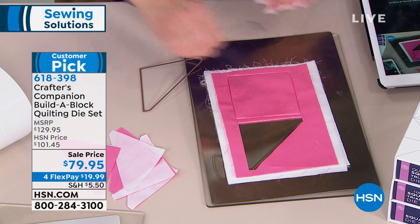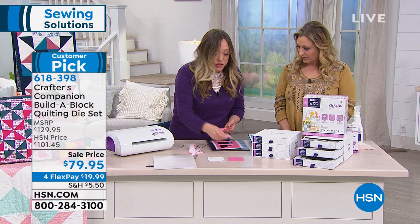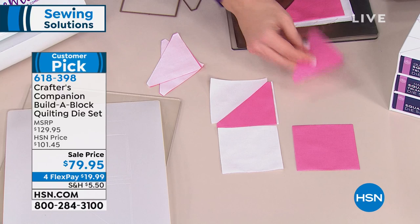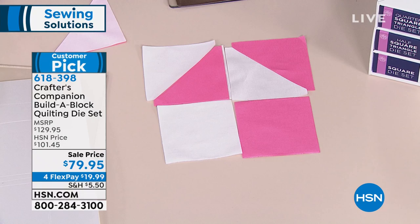And then of course, you're gonna cut out your coordinating squares and everything works together. So if I'm choosing the 3.5-inch square, I know it's already going to match up perfectly with the 3.5-inch. Oh, I see what you're saying. Yes, it's all gonna work out. It all works out, like a puzzle piece. 100%. So then when you are building your blocks, you know everything's gonna fit together. Nothing is left to chance.